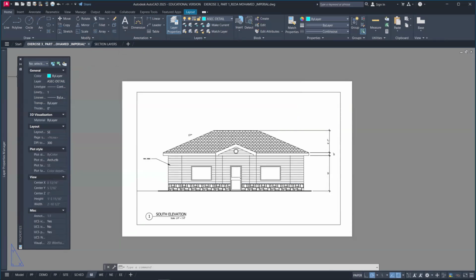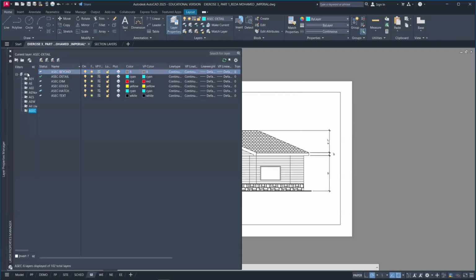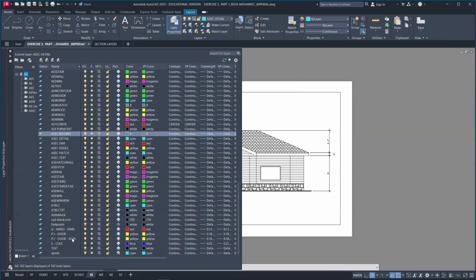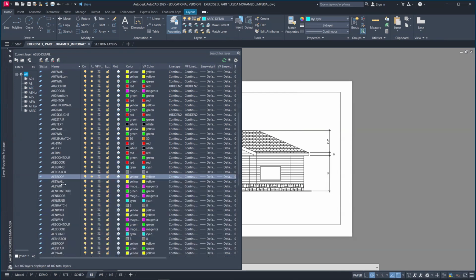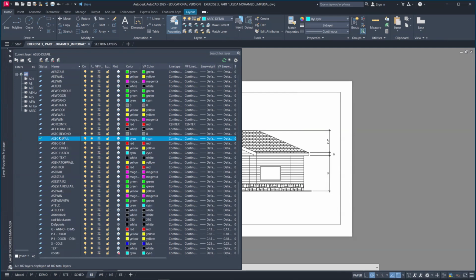And then once I've added the layers, go to layers, select all. You should be able to see it under the S. So make sure you are in all, not in any of the filter. Otherwise, you won't see the added layers. And then once you are there, select and then click again to rename, add the ASEC. So instead of S detail, it will be ASEC dash detail. Okay, so ASEC dim, ASEC edges, ASEC hatch, text.